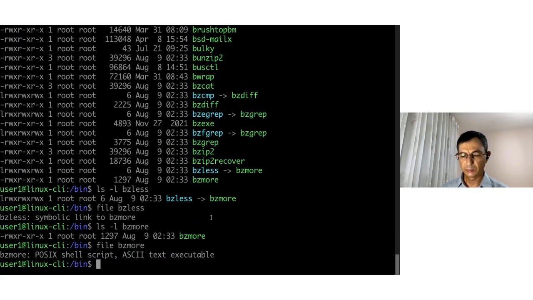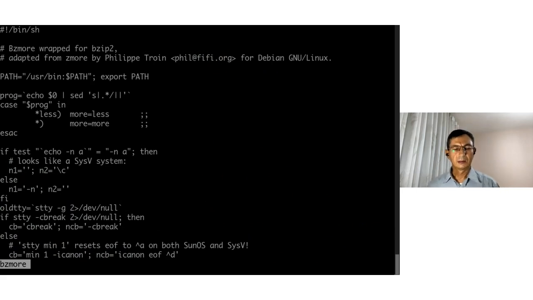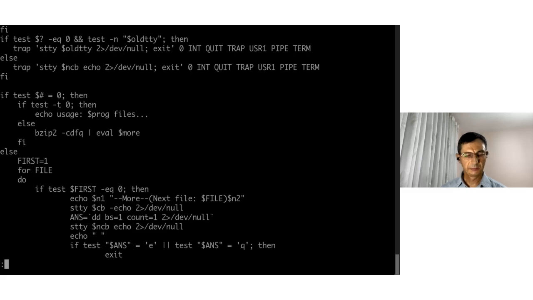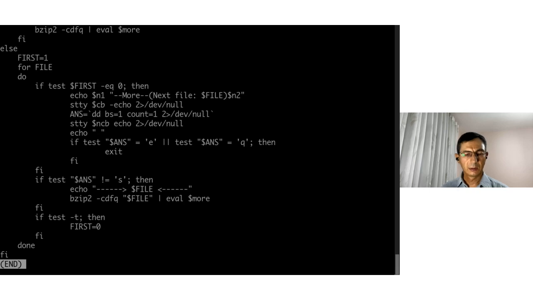Since it is a shell script, we can view its content with less. For example, less bzmore. And it is showing us the first page of this file. And if I type spacebar, I go down to the next page. If I type again spacebar, I go down to the next page. But actually, we have reached the end of this file. And I can also move with arrows, up and down arrows.